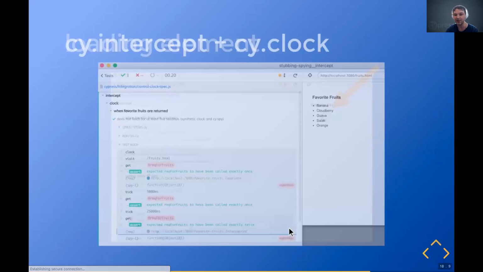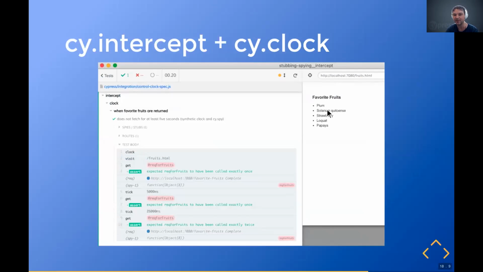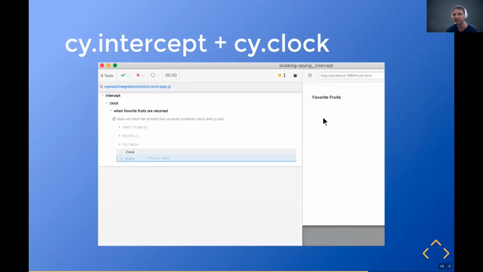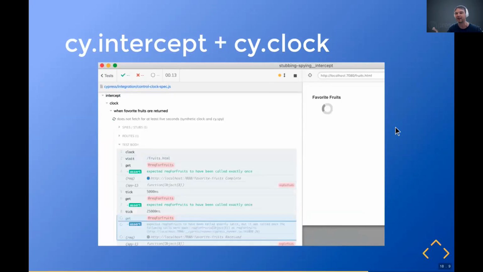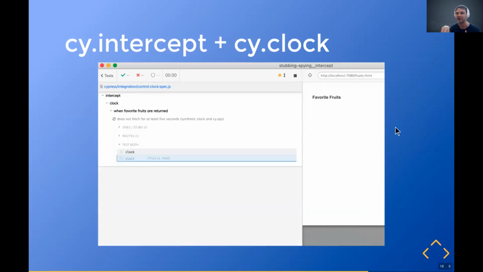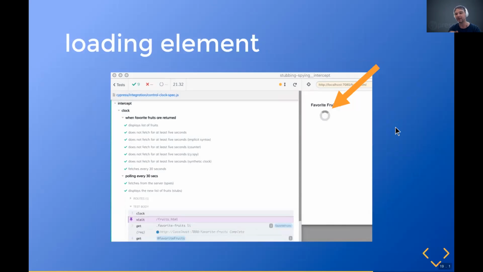Really quickly, have you noticed when it loads, there is this tiny circle that appears for a split second, like right here? What about all these loading elements? They're so fast. How do you actually check that they appear? When you see that, you can go back and look. I'm actually pausing at a command using Cypress time traveling debugger. When I click on it, it shows the DOM, so I can see clearly that it's there.